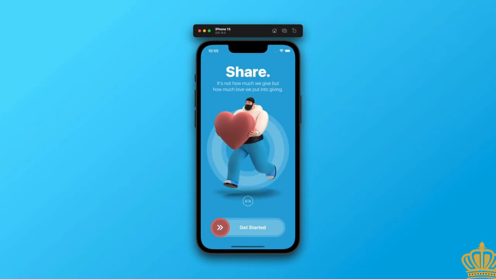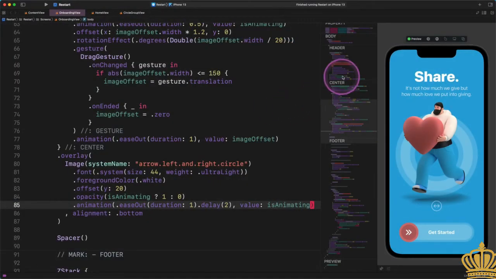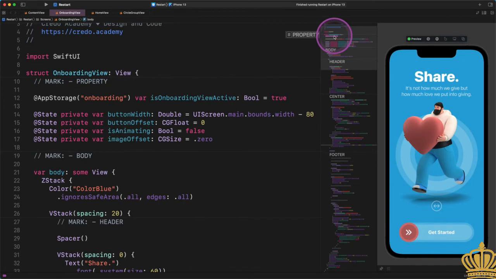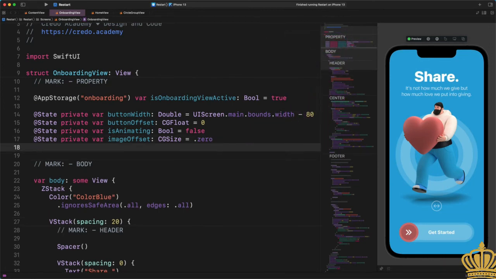Please, jump back to Xcode and scroll up until the parameters section as I show you. Here we need to create a new parameter to store the opacity value of the arrow symbol. Enter this code, please: @State private var indicatorOpacity: Double = 1.0.